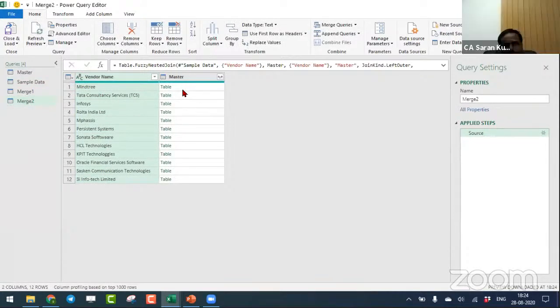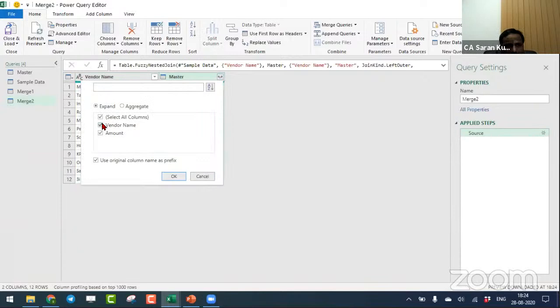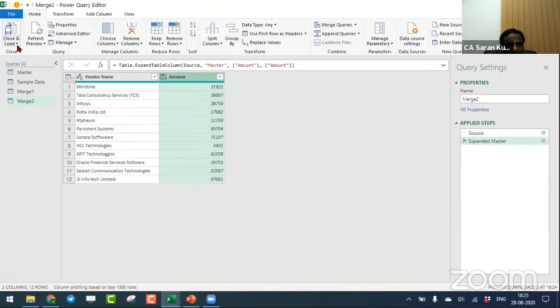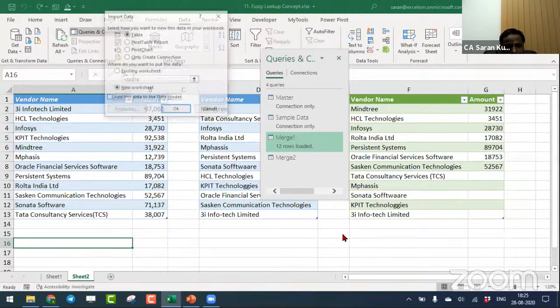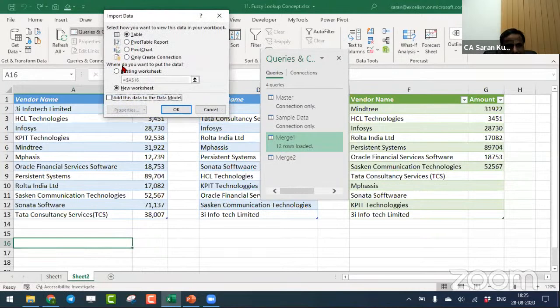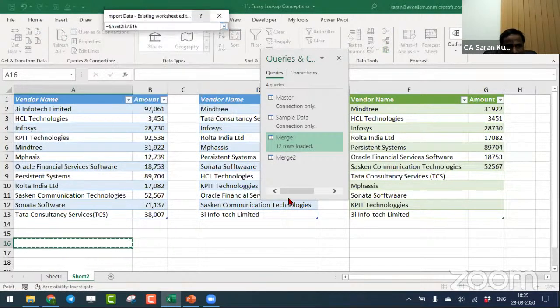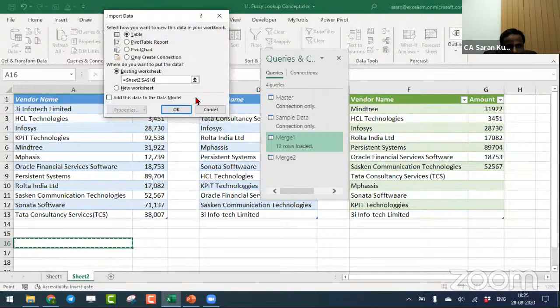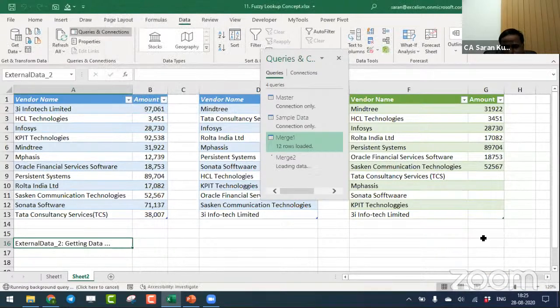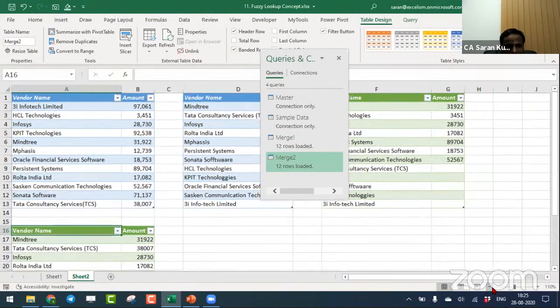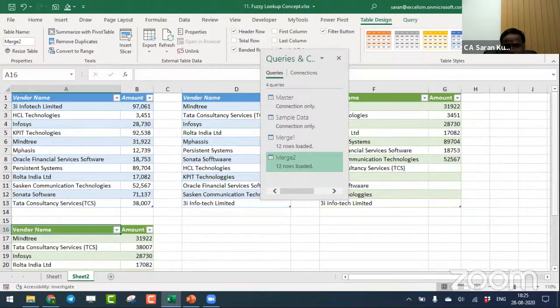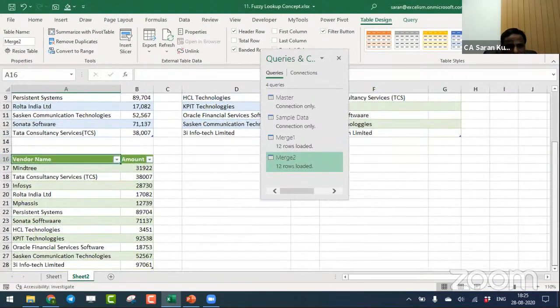Now instead of an error, you got the table. Now I have to expand the table using the amount. Now I have to get this data back to my Excel. I want to get this data into the same Excel. Maybe let me keep the data from here. Now you can just click OK. If you observe, I have taken 80% similarity. Now almost everything fills the data.